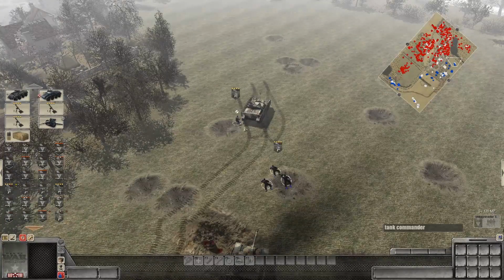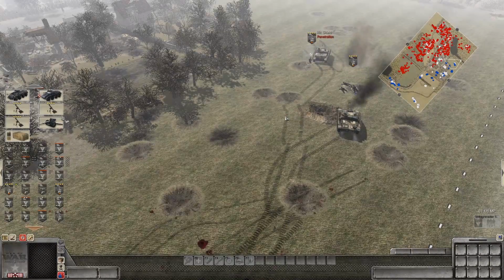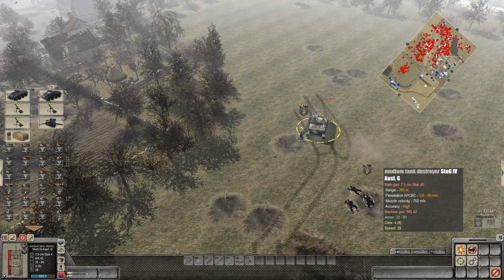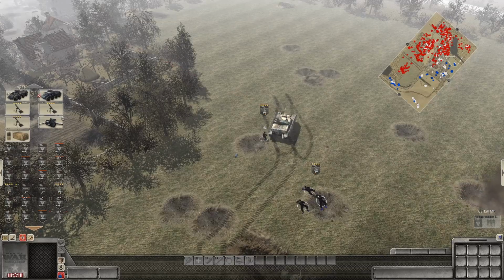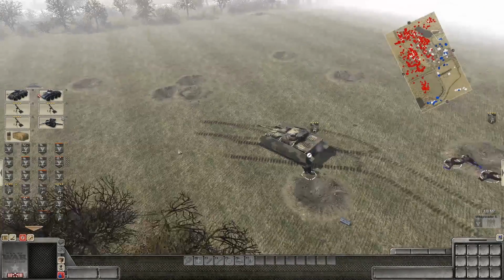So what we'll do is we'll repair the Stug, get the crew to go back in, and then we'll quick turn onto that. Well, so much for that. Actually, the penetration will only hurt the infantry inside. And I think it's just the Stewart, so at best he can only track us. That armor there is pretty good and at a good angle.